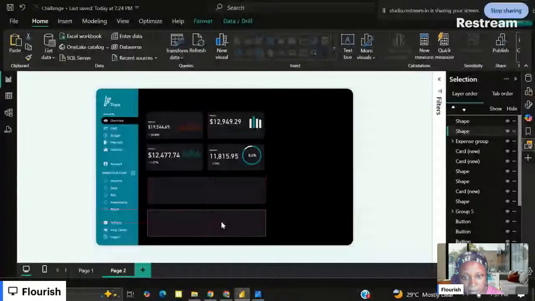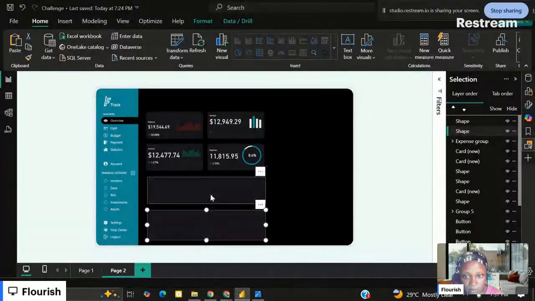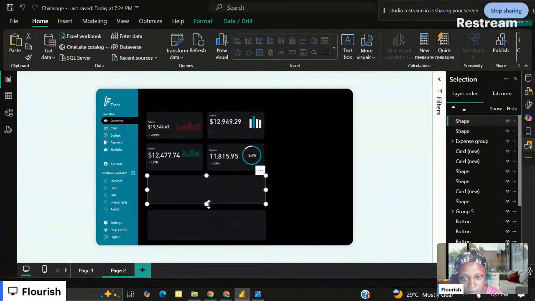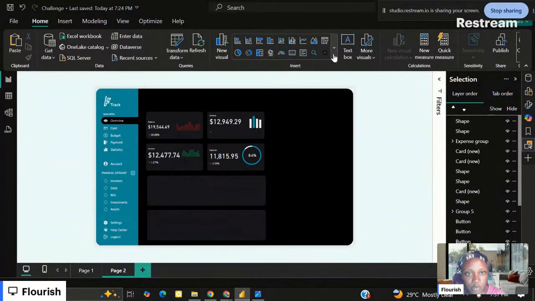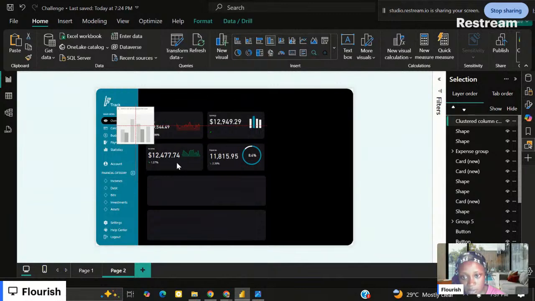Okay, let me stretch this a bit. Stretch this a bit as well. Okay, very good. So what I'm going to do is to drag in a clustered column chart. Let me have a clustered column chart here.